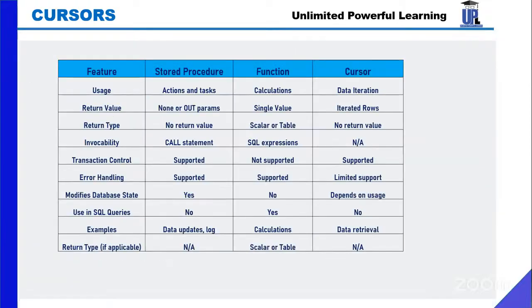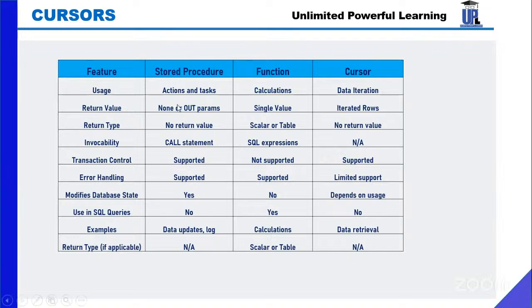If you look at the usage, we have stored procedures, functions, and along with that we are using the cursor also. Actions and tasks will be done by stored procedures. Functions are always used for computation. In the previous session, I told that we will not perform insert, delete, update kind of operations in functions, only computation, like average salary. And here, in cursors, it is data iteration. That means we are loading the data and moving through it record by record based on our interest in the number of columns.